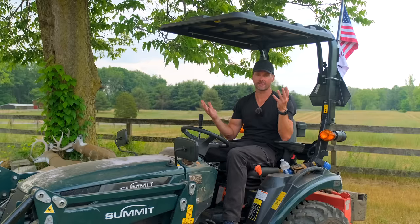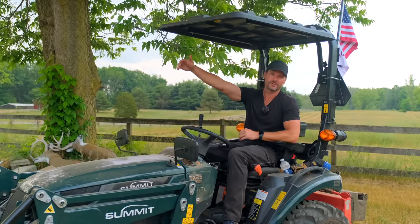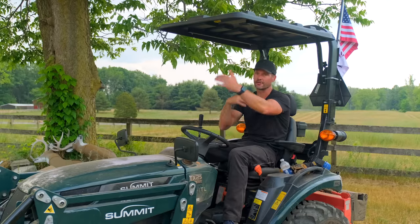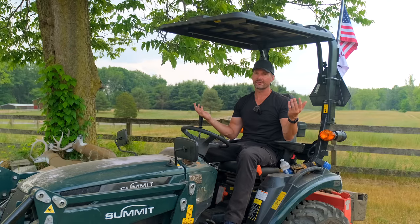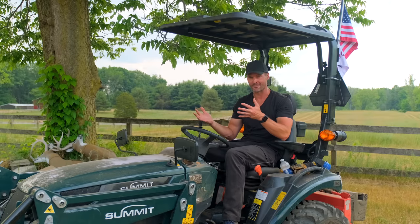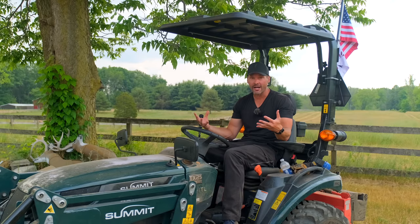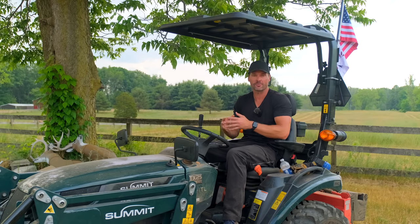And you see this with trucks all the time, right? Every year, Ford's beating Chevy this year, and then Dodge is beating Chevy, and every year the next one's got more horsepower. At a certain point, it doesn't even matter, right? It's just the cool factor. You want to have the most horsepower, but practically 99% of us are never going to realize the full value of that horsepower that we're paying for.